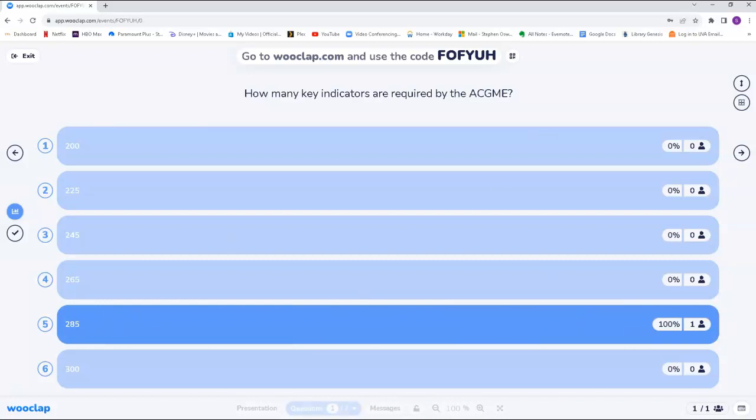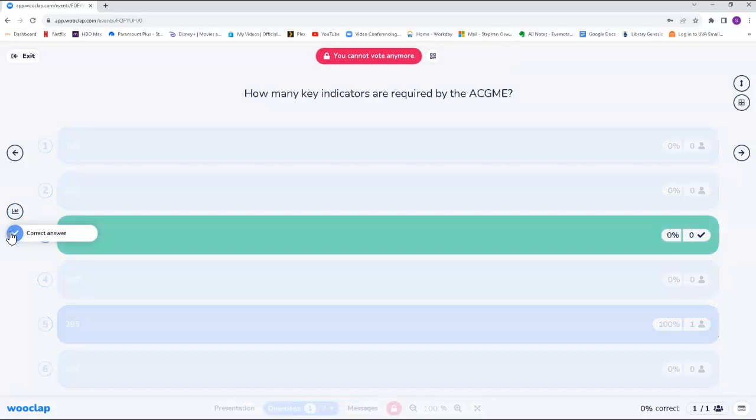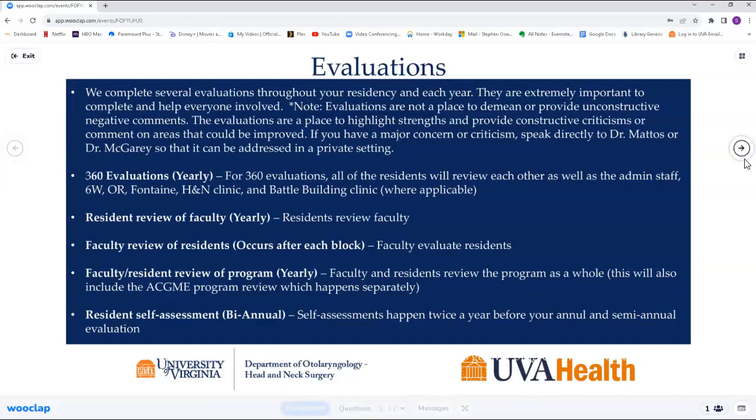You wait until all the participants have submitted, and then when you're ready to go, you can select correct answer, and it will show you. On their phone, it'll indicate whether they got it correct or not, and then provide the correct answer below. And then once you're good to rock and roll, you can hit either exit, or you can just hit this and it moves on to the next slide.